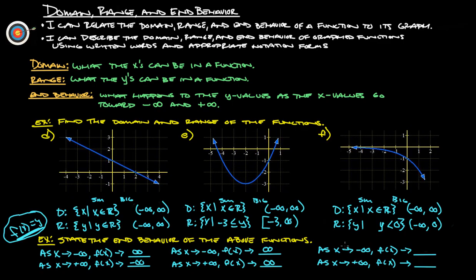Okay, and then this last one here, as x is going towards negative infinity, this blue line is getting really, really close to 0, but it's never actually getting there. So we would just say f of x is approaching 0 because it's getting really close to 0. Okay, and as x is going towards infinity, getting really, really big, what's y going towards? Y is going down here pretty fast, so that is going towards negative infinity.